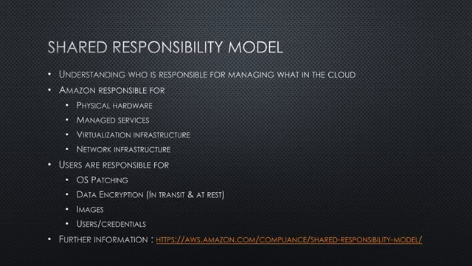Any questions? Yes? Does images mean digital pictures, or does it mean like a disk image? Images such as AMI machine images, or database snapshots, or EBS volume snapshots. So images would be like objects in S3, and you're responsible for encrypting them and handling those too. But you don't need to make sure that S3 has enough space for you to store your information. That's managed by them. But what objects you put in the bucket is on you, including digital images, if you want, like pictures. Yes, Amazon just sees those as objects. Okay, any other questions?